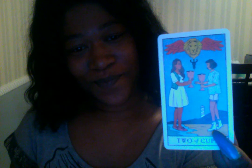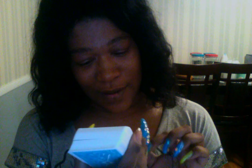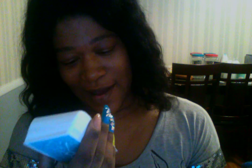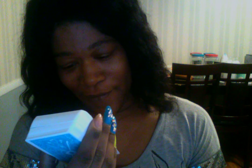The Two of Cups looks nice. I really like the deck though. Maybe they could have put more color in it. I don't know if it's normally not this colorful. Maybe it's supposed to be. It could have been a little bit brighter, but I kind of like the pastel-y colors though. They're working for me. They're really working for me.